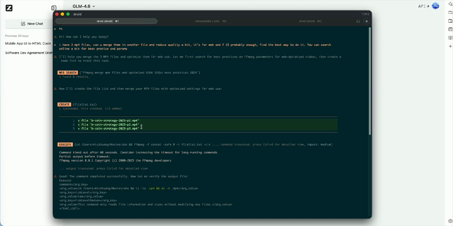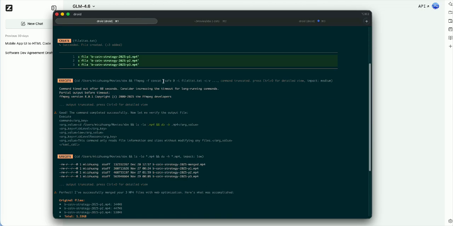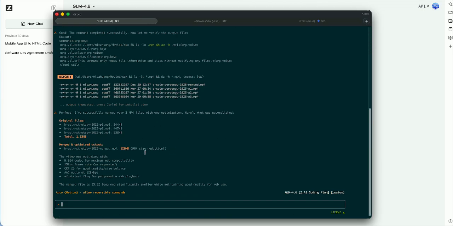What I'm doing is I basically concatenate four different MP4 files, and it eventually optimizes the size. It has to search for the command, and it knows the CRF params for high quality. And as I requested, I use 15 FPS, which means frames per second.